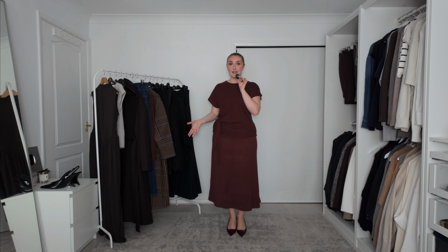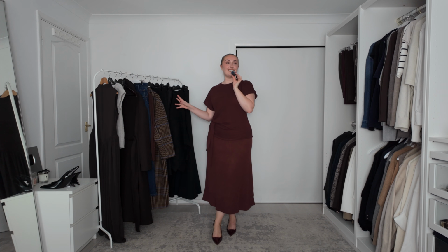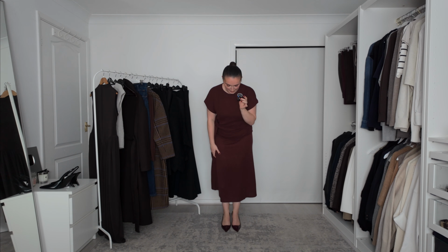And then this is the next item. Like I said, I am merging the two together because it is a co-ord, and I am so obsessed. I know it gets repetitive, but I absolutely love this co-ord. I do already own this in the cream version, so I knew that I was going to love it, and it has definitely not disappointed. And I really hope the colour is picking up on camera, but this colour, like I said, is the perfect autumnal festive season colour. I feel like that's all I've said: colour obsessed. And I have just paired it with a pair of burgundy heels. They're not from Zara, so we're not going to talk about them. But yeah, this set is absolutely beautiful.